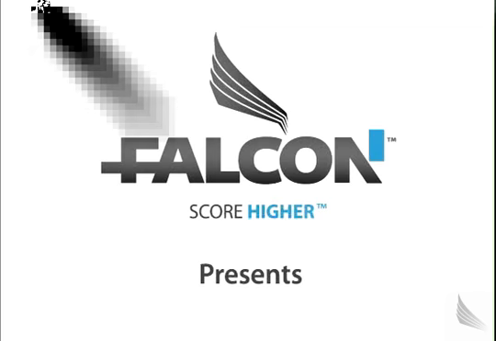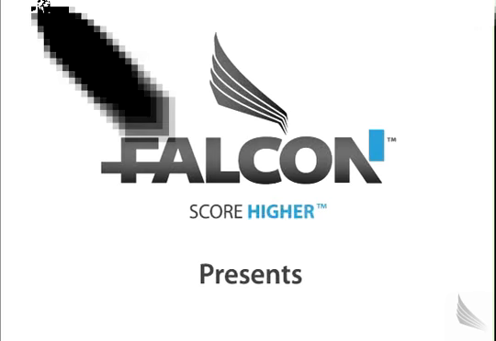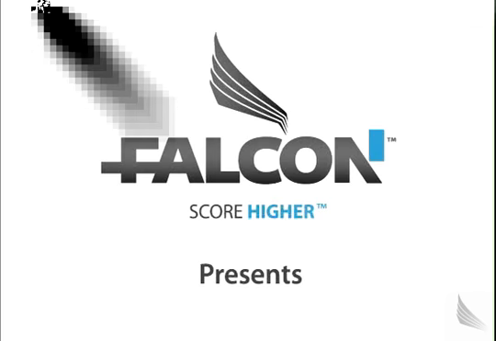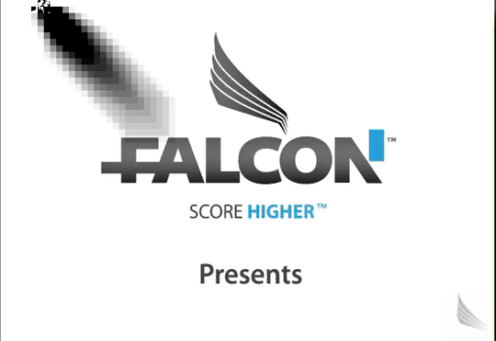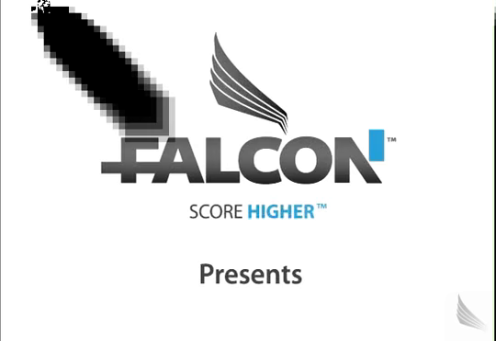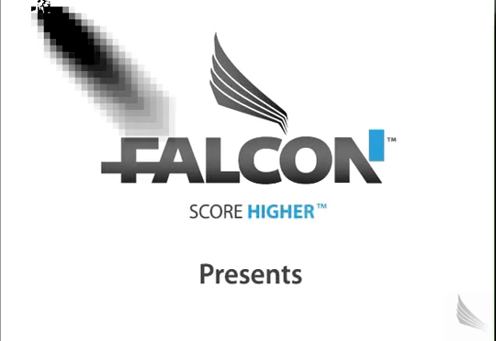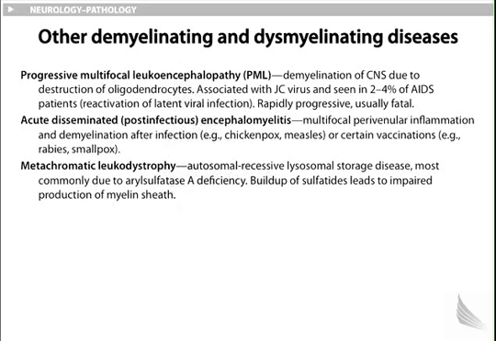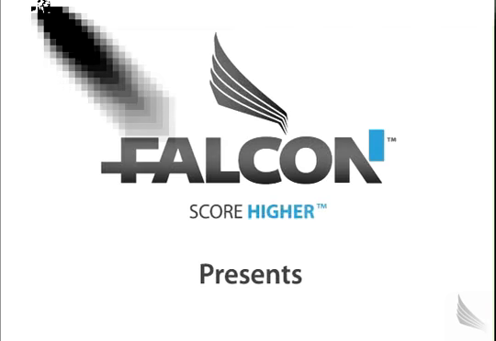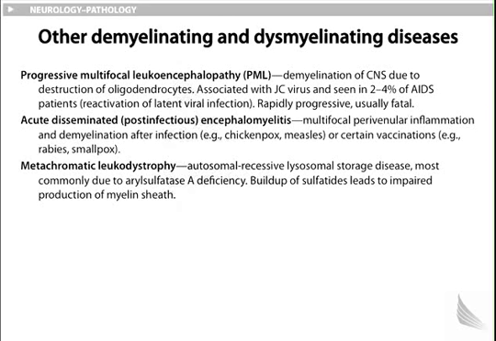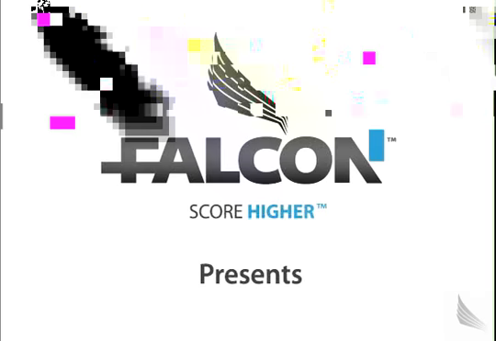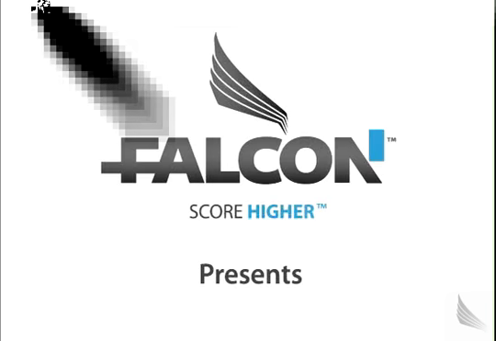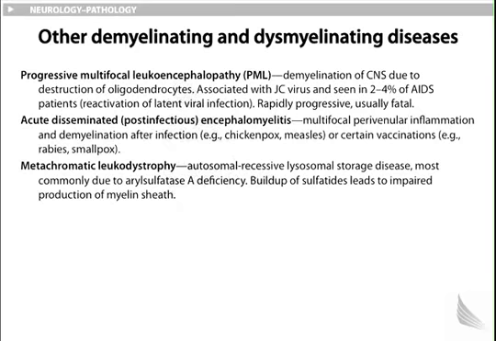Acute disseminated post-infectious encephalomyelitis, often called ADEM, is a multifocal perivenular inflammatory process that involves demyelination and is typically seen after infection, for example, chickenpox or measles, or after certain vaccinations, rabies or smallpox. Metachromatic leukodystrophy is an autosomal recessive lysosomal storage disease, most commonly due to arylsulfatase A deficiency. Patients with this deficiency will build up sulfatides, and this will lead to impaired production of the myelin sheath.